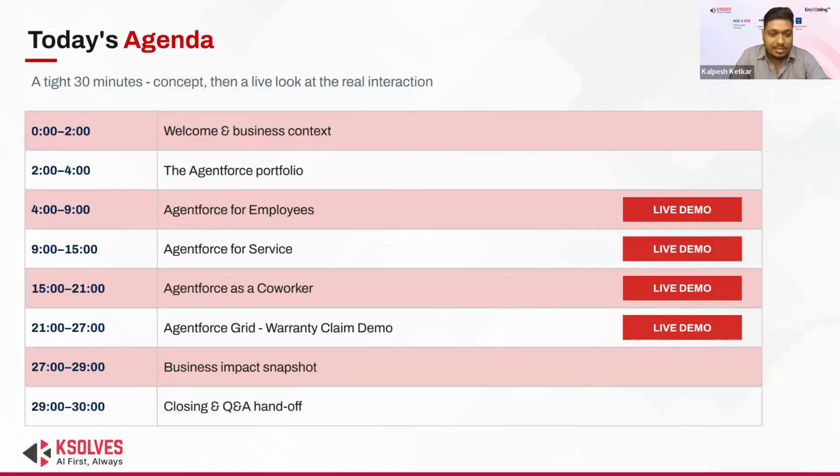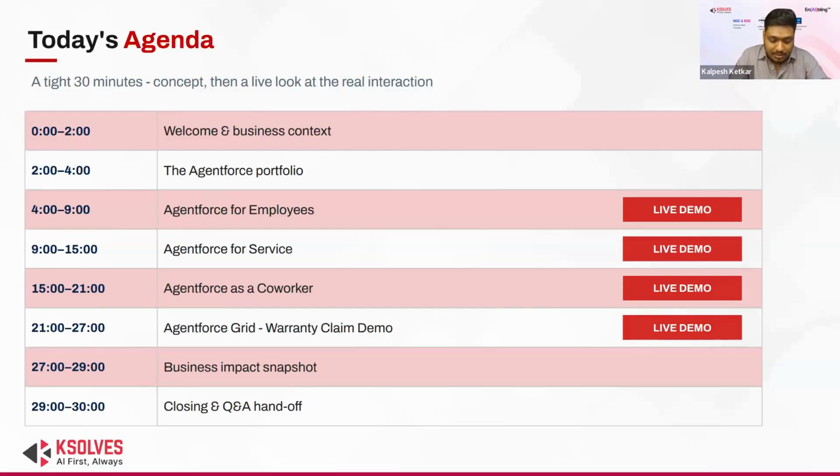And after that, we'll have the demo on what the purpose of Agentforce for co-workers is, like why we are utilizing this. It is also known as your search agent, basically utilized whenever we require any specific search throughout the agent. At that time, it can be utilized.